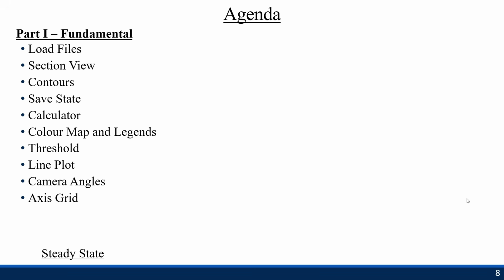It works basically the same. We're going to touch on some of the main things like how to apply simple filters like section view, calculators, line plot, and saving state, which is quite important, and then a little bit of cosmetic things like the color map, legends, camera angles, and also axis grid, which is quite useful.